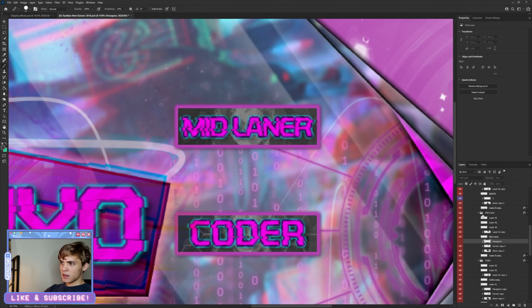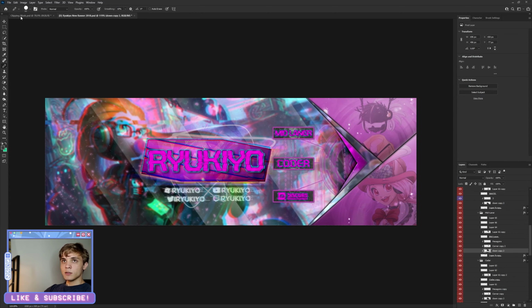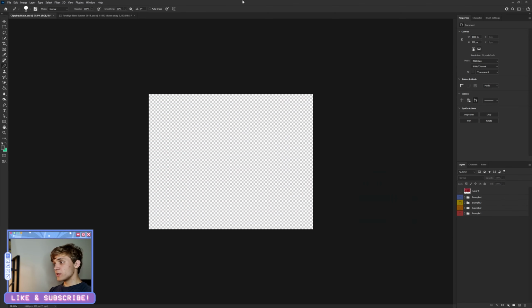Now things like soft light and other blending modes are in effect, but this boils down to clipping masks within this rectangular space. So I hope you found this tutorial to be helpful and you take advantage of all of the useful features and designs you can make with clipping masks.